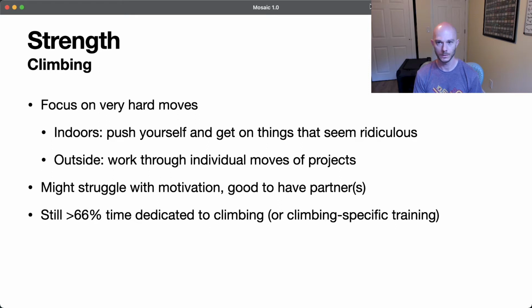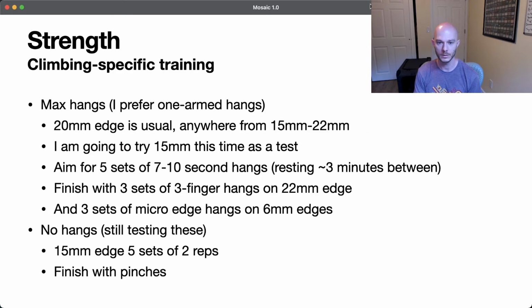So during climbing, as everybody says, climbing is the most important training for climbing. So try to keep your climbing time high compared to your off the wall time, if possible. Two-thirds climbing time is a good benchmark to hit. But if you have a lot more time to dedicate to climbing, as long as you hit a time threshold to make sure you're getting your actual climbing movement in, there's not as much wrong with adding more off the wall exercises afterwards. Keep in mind that it's always going to take its toll in terms of energy, not just time, but that's something I mentioned last time.